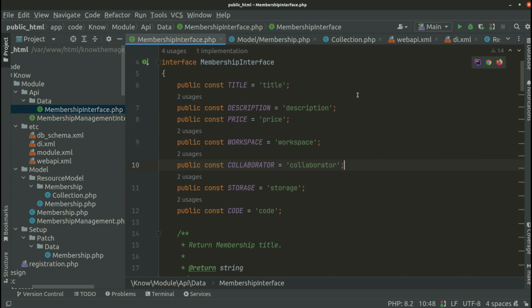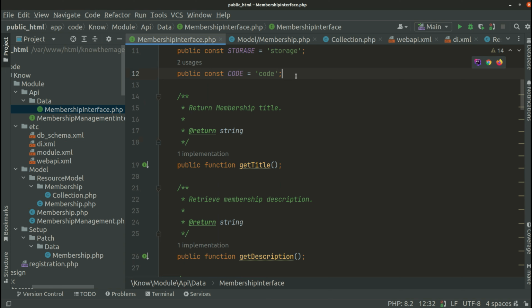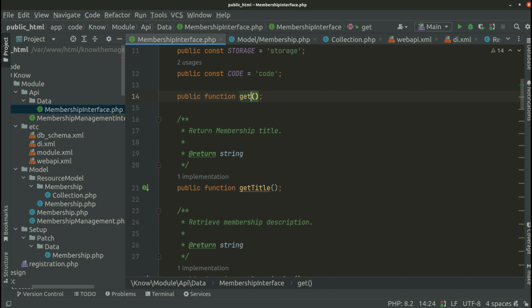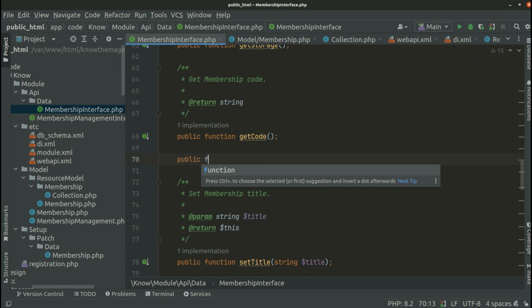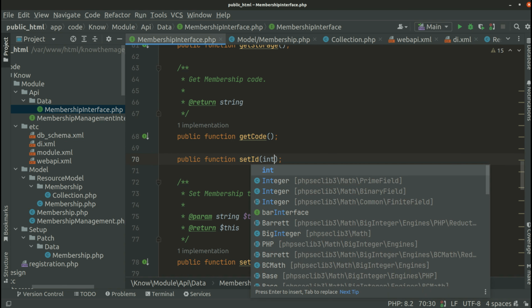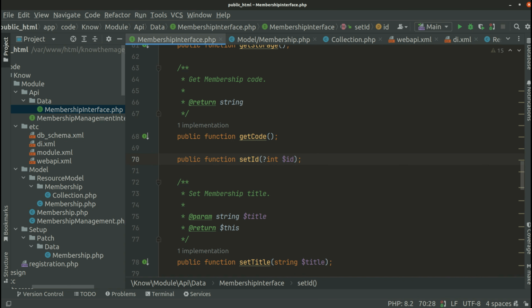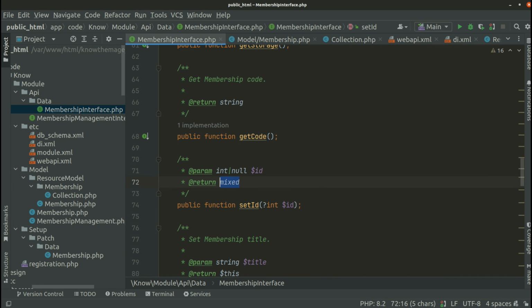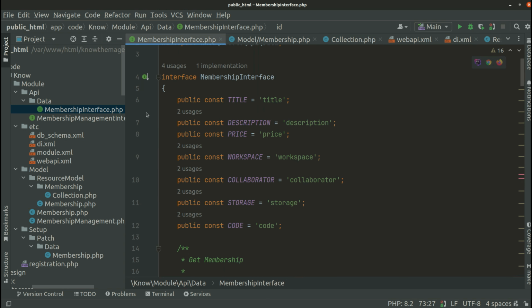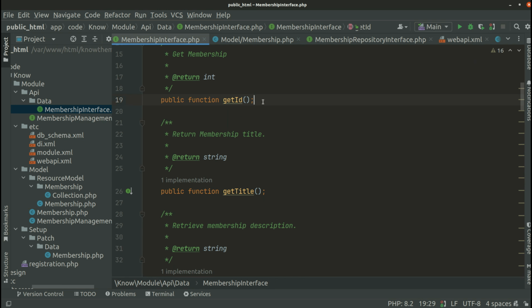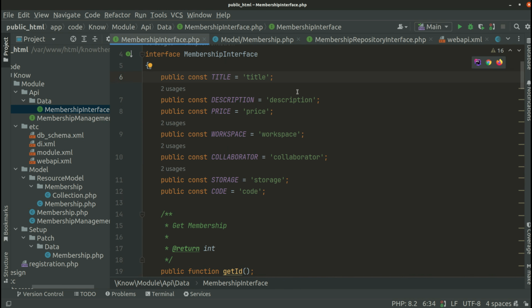Now open the membership interface and specify ID getter and setter methods. Next, add ID constant.